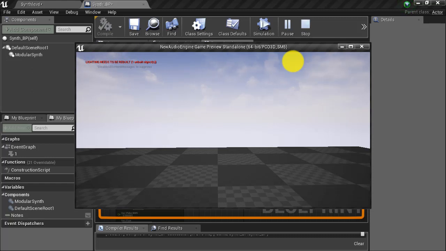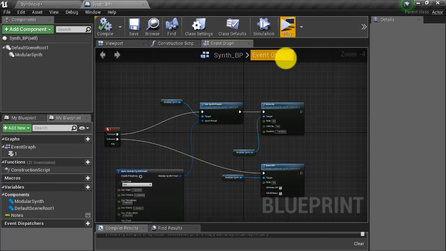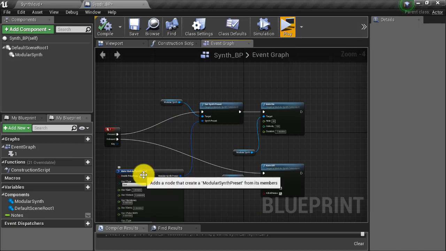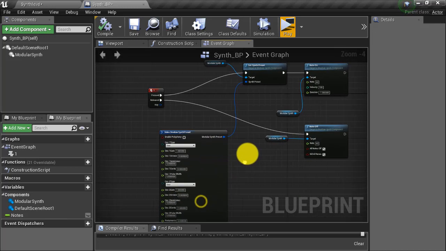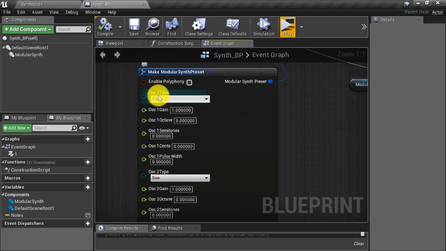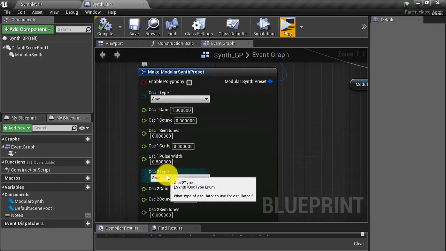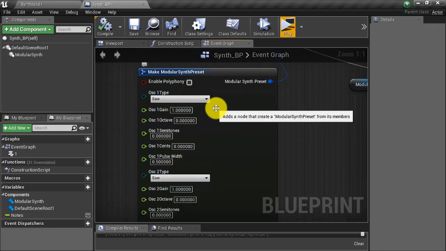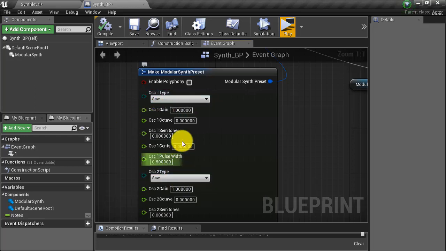Great, that's functional. Now let's change a parameter or two here in the Make Modular Synth preset node and demonstrate that we can change some of these values to shape our sound. So first, I'm going to change the oscillator 1 type. The modular synth has 2 oscillators by default. They're both set to saw by default.